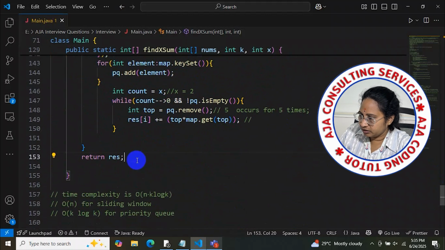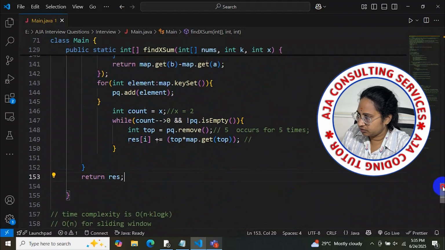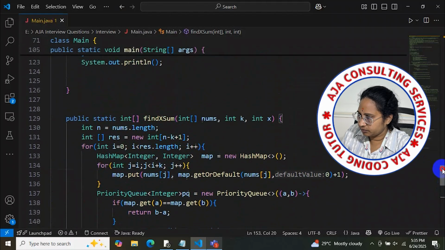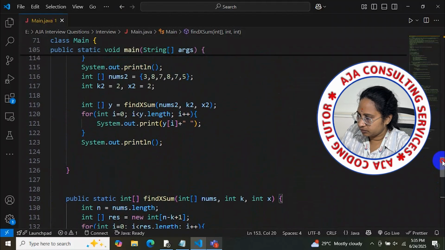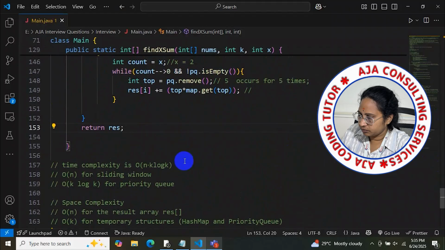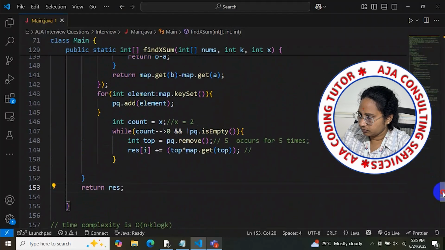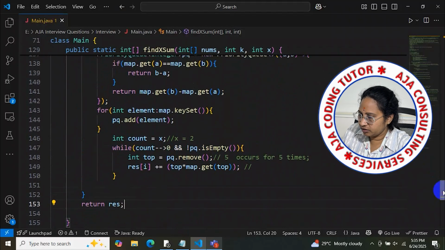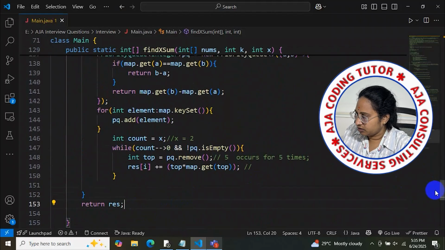Once it is done, we can return the resultant array.